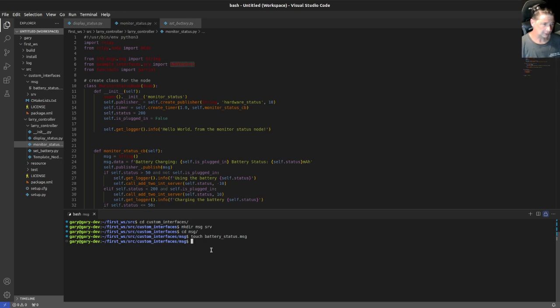Okay, so come down here, create a new file. This one I ended up calling set battery level because that's what I intend to have it do, and just make sure that it got the service tag. And as you can see, I did create it in the wrong directory.